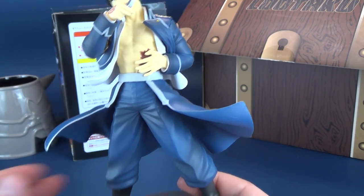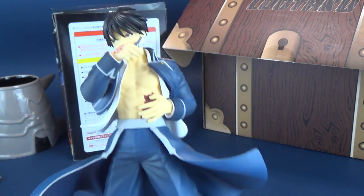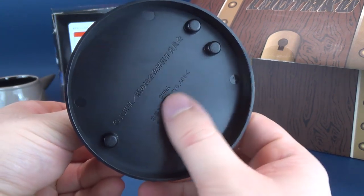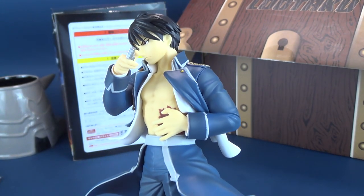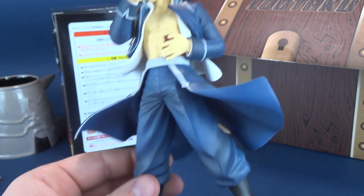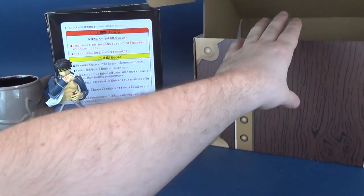The statue is worth $35 US dollars, and the mug was $25 US dollars. What you're getting for a $35 US dollar statue is pretty good actually. It's obviously made out of plastic — ABS plastic. It does look good though. It's a little smaller, yes, but a really nice looking statue — good face as well on him. I like the way that his jacket is flaring out, nice coloring, nice subtle airbrushing added in there just to make some of the little creases pop a little bit. That's a nice looking statue. It's funny that the box is so much considerably bigger than the statue itself.